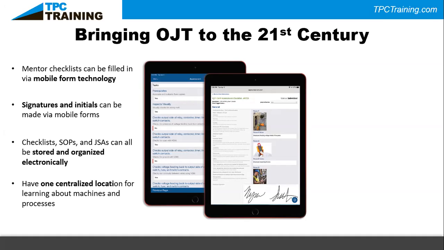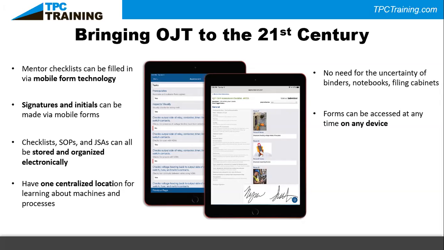Having that centralized location now, you don't have to know where the forms are. This is all thanks to the internet and things like Google and Dropbox and OneDrive on the Microsoft side of things. You can have everything located all in one place, and secure mobile documentation across the board becomes super important to have. Again, you don't want to have to find out where the physical location of that certain binder or notebook or rolled-up schematic is. All you need to know is how to log in and access everything you need at your fingertips, which is going to be super important in today's day and age.